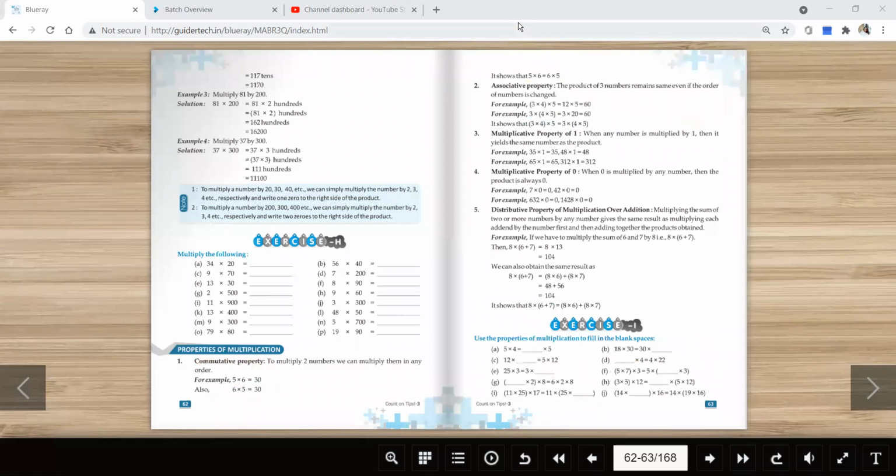So going to the next property. Next property, here you can see the multiplicative property of 1. Now here, however big a number I give you, suppose I'm giving 1 to 9. If we are multiplying it with 1, the answer will come as the same. And we feel very good while multiplying any number with 1. Next, suppose 1, 3, 6. If we multiply it by 1, it also comes as the same. Or it is 536.